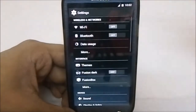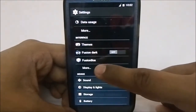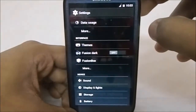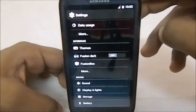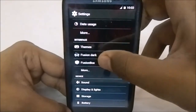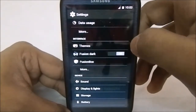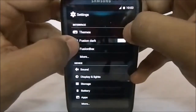In the interface extra features there are only three options and a More button. First of all, themes — it does accept a few themes, but I couldn't run a few CM 10.2 themes; I think I need CM 11 themes for it to run. This one is TRDS from Slim ROM, which makes everything dark. Fusion Dark has a different kind of wallpaper — you can see the wallpaper and sliders are changed.